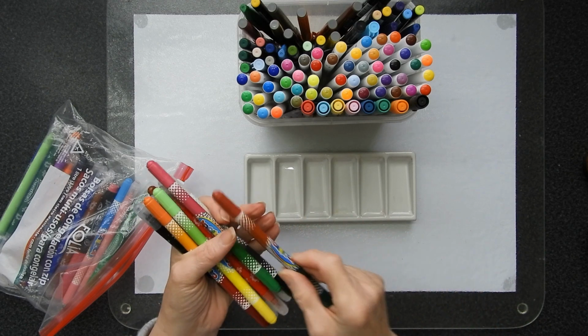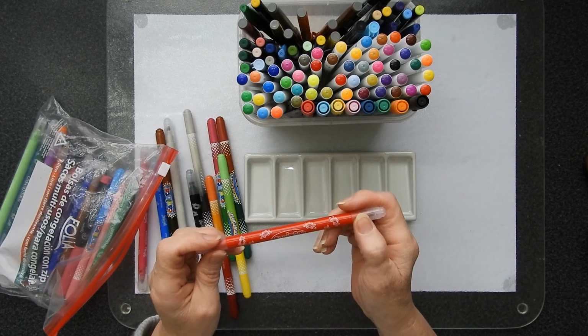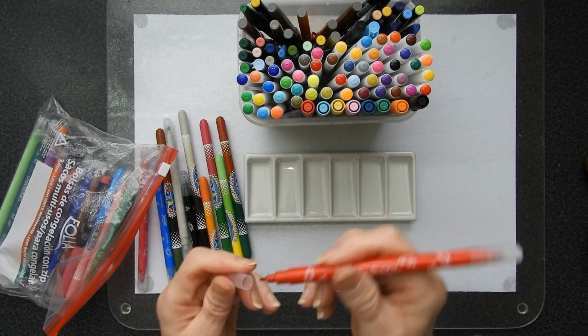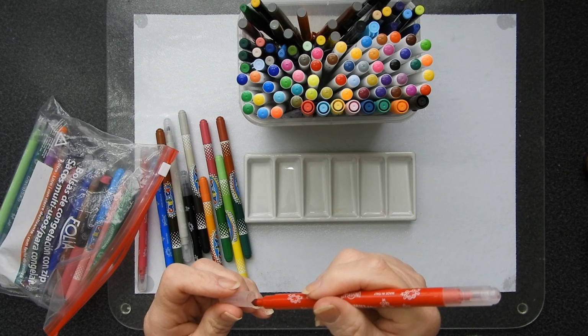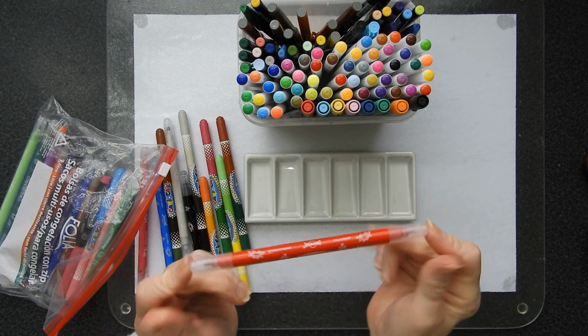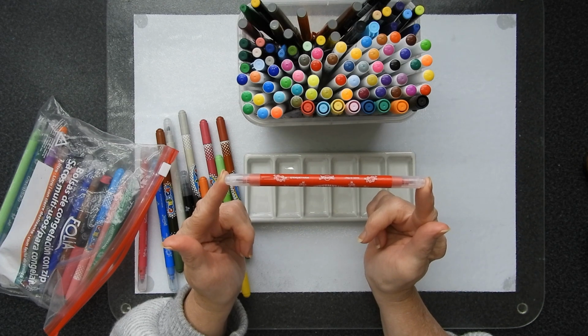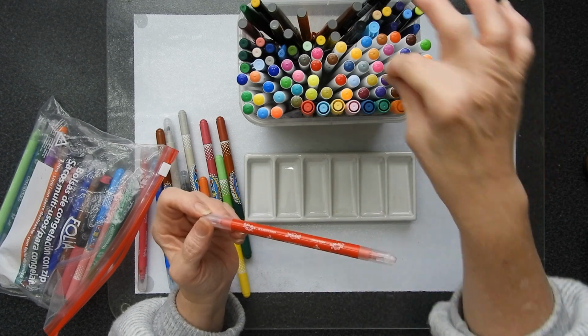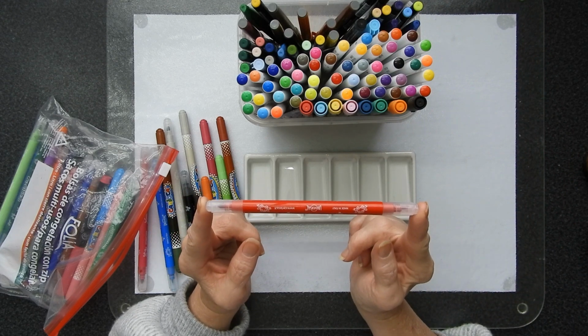I have some that are all one colour. These are Carioca ones, fine point on that side, chunky one on that side, because they are water-based pens. They do the same kind of thing as the adult versions do, but they are very cheap.